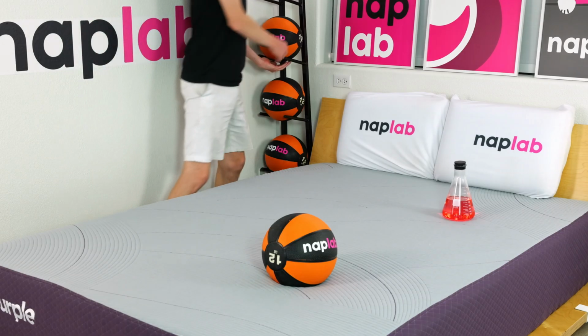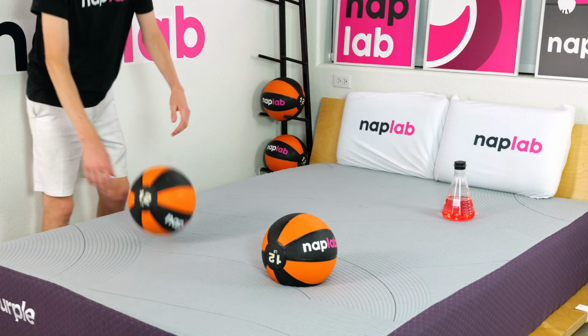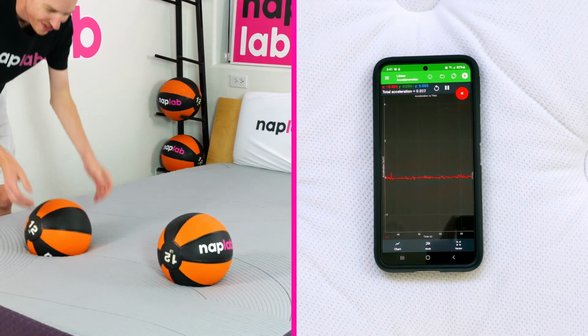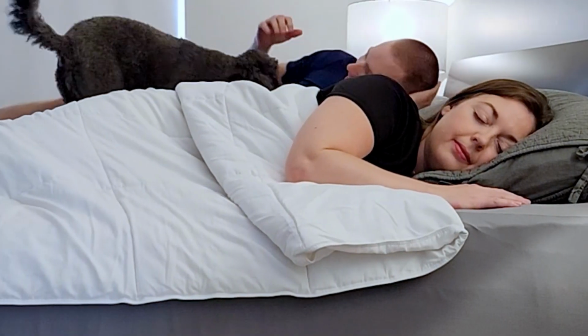To test motion transfer, we place one 12-pound medicine ball on one side of the mattress and drop another 12-pound medicine ball on the opposite side. In addition, we use an accelerometer to objectively measure the motion generated by the medicine ball drop. Lower motion transfer is better as it helps sleeping partners avoid disturbing each other during the night. The Purple Restore has a very high level of motion transfer.